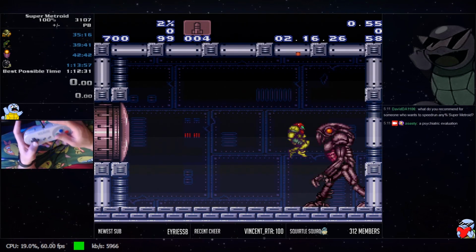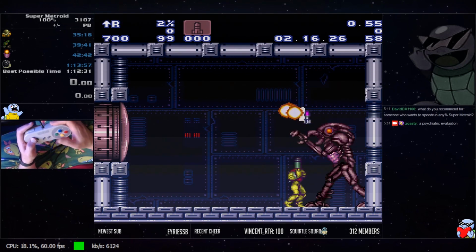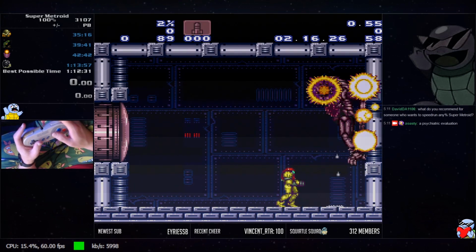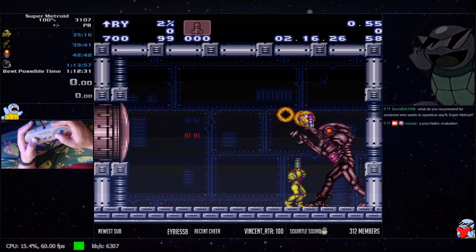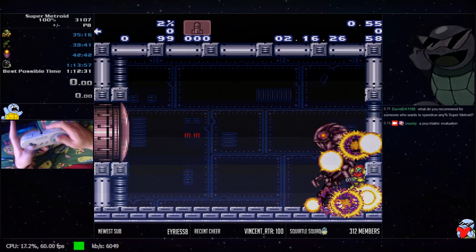1, 2, 3, 4. 1, 2, 3, 4, 5. 1, 2, 3, 4. 1, 2, 1, 2, 1, 2, 3. 1, 2, 3, 4, 5. 1, 2, 3, 4. 1, 2, 3, 4. 1, 2, 3.